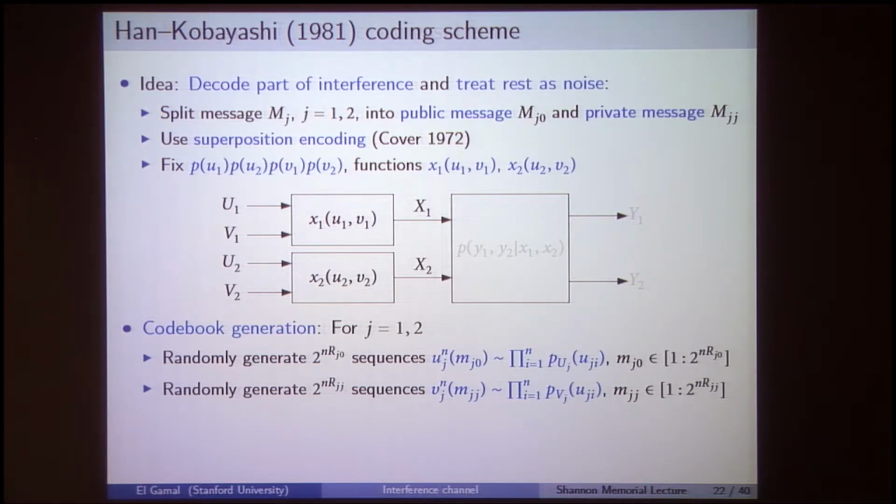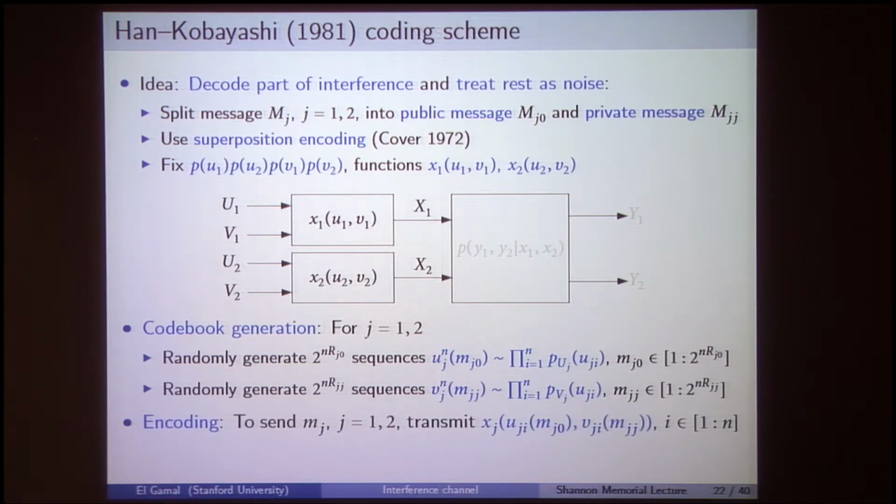And the V's will be used to generate point-to-point codes that will encode the private messages, as I'm showing here. So we have now 4 point-to-point codes used. But they're still random point-to-point codes. And now what do we do?